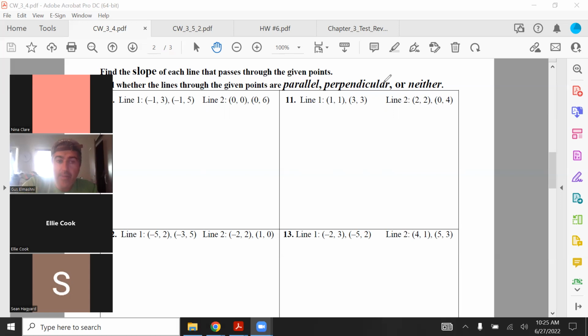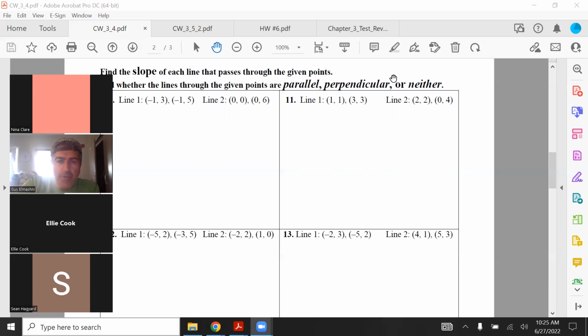So you need to calculate the slopes and then compare them. If they're the same, they're parallel, obviously, because we're not going to touch from the same slope. If they're negative reciprocals, you just have to go with it, they're going to be perpendicular. And if it's just kind of random, like for number 13, where I have 1/3 and 2, then it's just two lines that touch. That's all. You'd say neither.